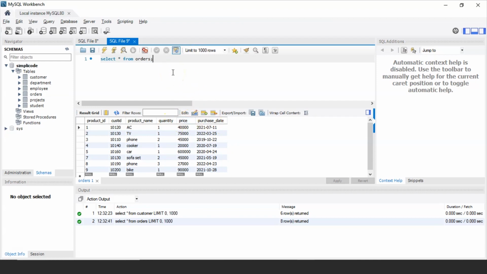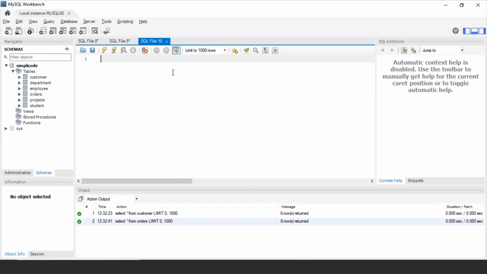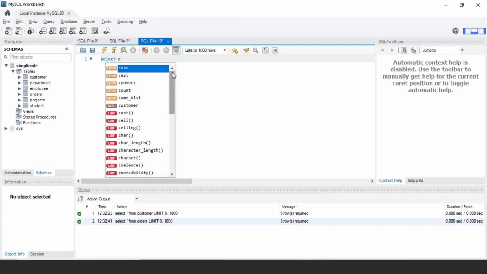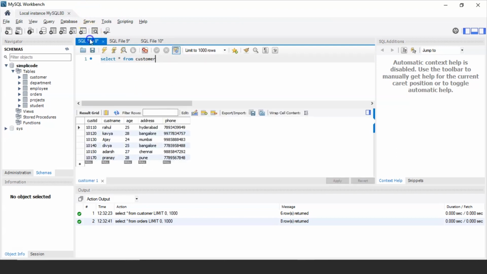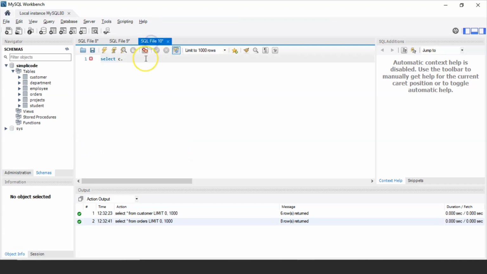Now if I want to join these two tables, I am going to use the right join statement. So the following query would be select. Now I'm going to use an alias name for both these tables. For customer table I'm going to take C, and for orders table I'm going to take O. Now I want to display the columns from the customer table only. So the columns are customer name. I want to display their address as well. So mention the column names, C.customer name, C.address.